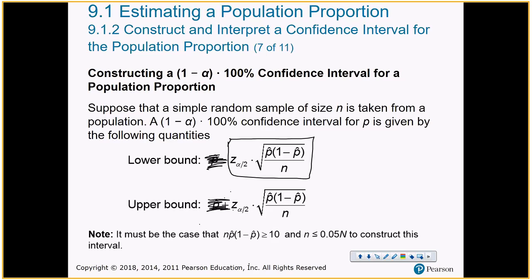Now, just chill a minute and I'll show you why I erased that, p. I'll get to that in just a minute. Okay? So I just want you to learn the formula. Z sub alpha over 2. So that means I've got to find a z-score at alpha over 2.